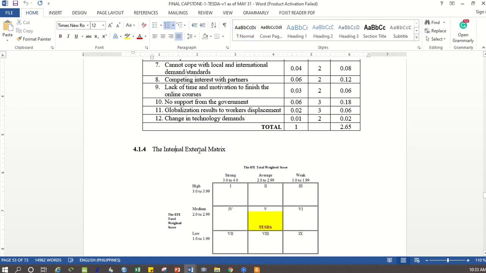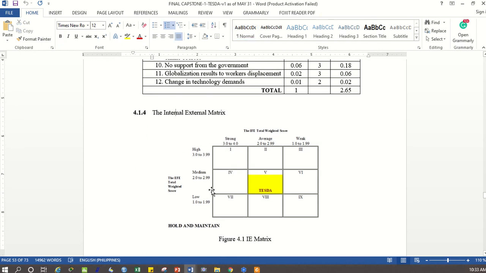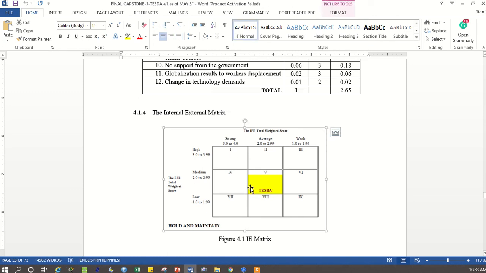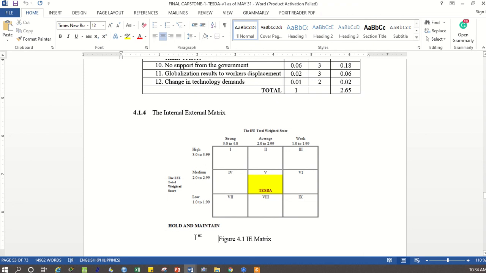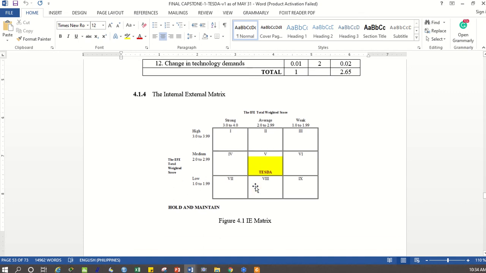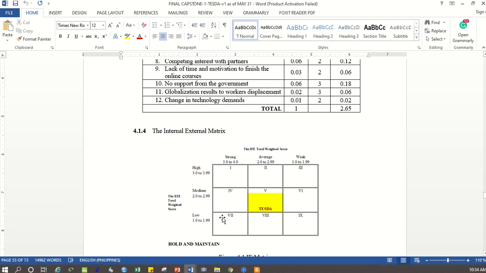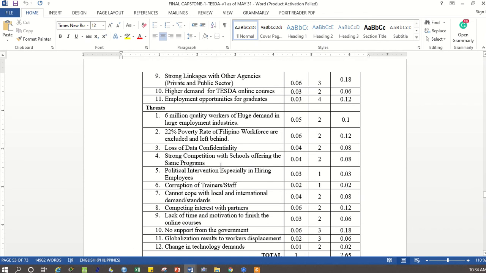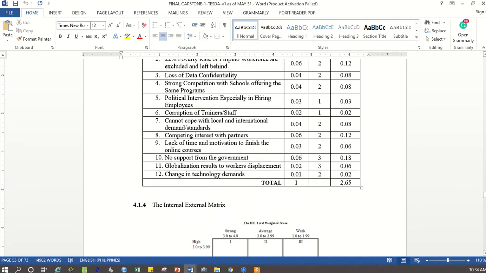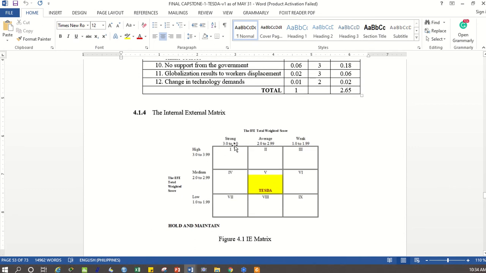So that is how we use the internal and external factor evaluation. It will be used in the EA matrix, wherein they see that if they map the organization, it belongs to average and average. So meaning to say, they hold or maintain their good practices and activities since they are at average. This is useful if you, as an IS or IT professional, become a consultant. You can determine by just evaluating the SWOT, the strengths, weaknesses, threats and opportunities, which box they belong to.